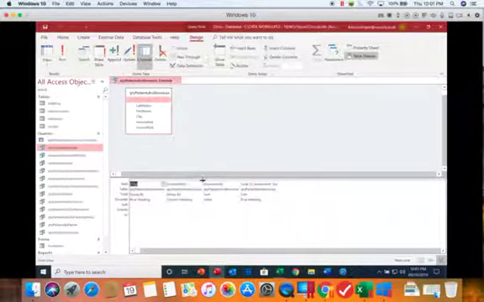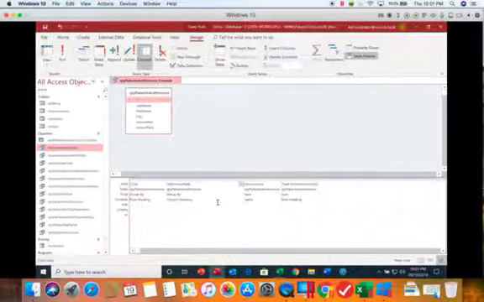The first one is we are going to tell it that we want to use this invoice paid field in an if statement. So if we click in front of the invoice paid and we go IIF and open our parentheses, we can say if it is paid, since it's a yes or no field.